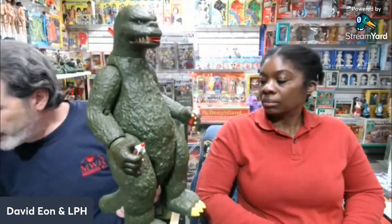This is the Godzilla from the same series. Oh wow! Because there's a Godzilla in that Mattel Shogun series, who for some reason is much smaller than the other. The robots tower over Godzilla. Whereas probably in the movies, they were roughly the same size, or maybe the robot was slightly smaller. Yeah, and this is version 3 of the Mattel version with his, they call it a tongue, but that's actually flame. Oh, that's cool.